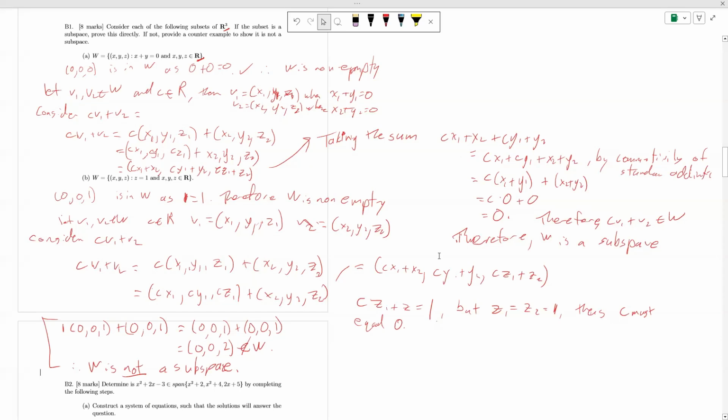I went through the same sort of process, but instead of a conclusion of, oh yes, I'm in the subspace, we get to a point where we go, oh, nope, not in the subspace. And then there's a nice natural counterexample where we can just use the original vector, multiply by a C not equal to 0, and awesome.